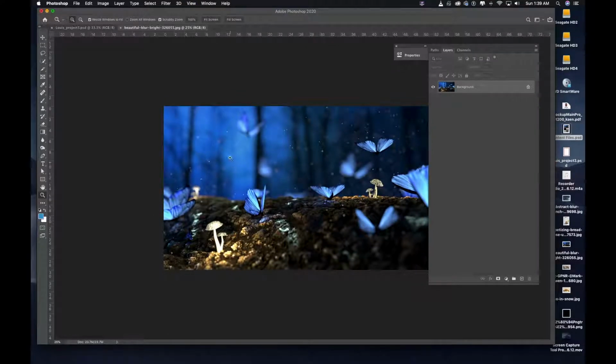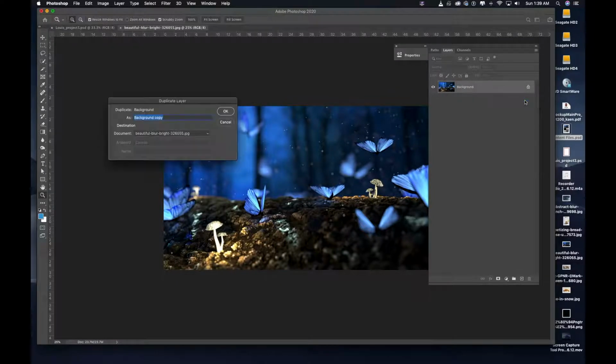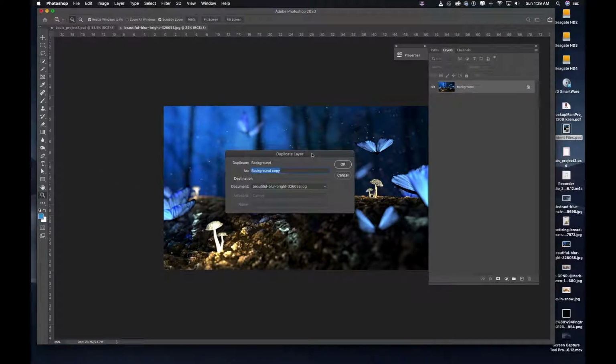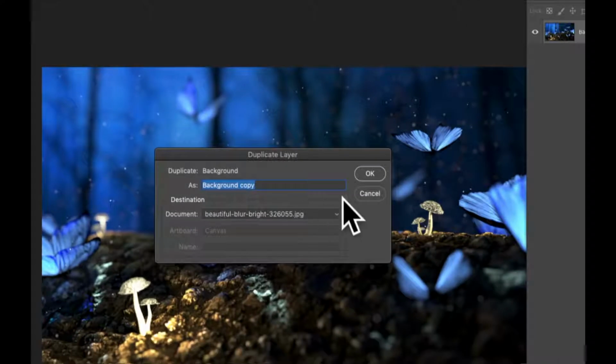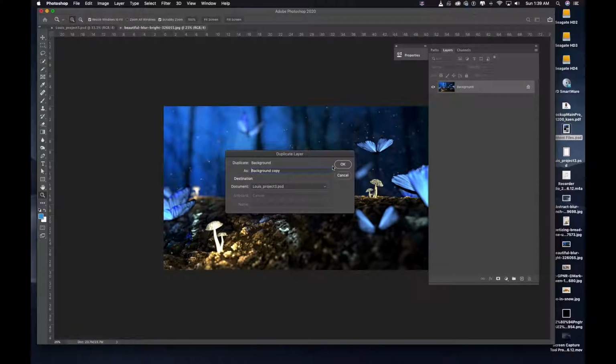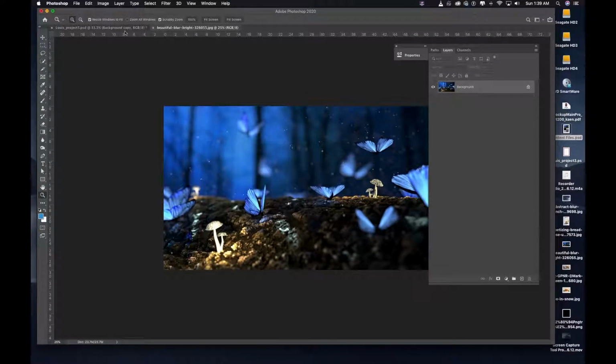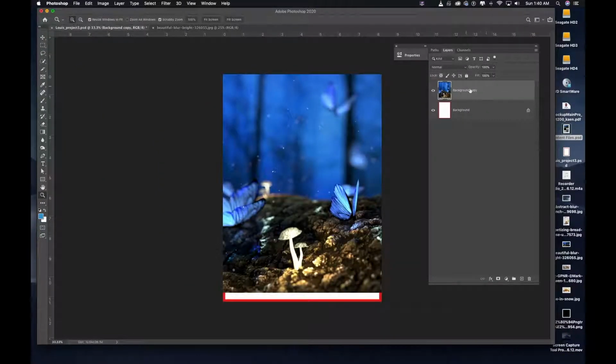And again, the way I'm going to transfer this file over to my working file is by right clicking, and then I'm going to duplicate, and this little pop-up is going to show up. I want to make sure that I pull down here the destination, and you notice there's my project file that I just created. If you click on that, it's going to take this image and send it to your working file. Now if I go to my working file, there it is up here at the top.